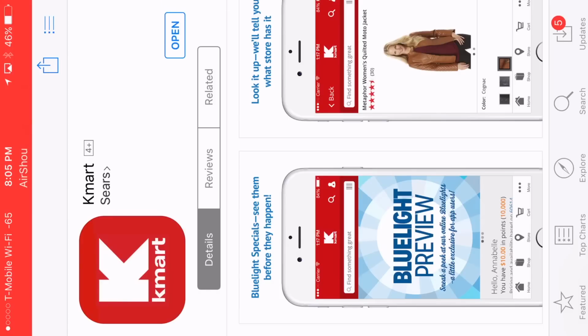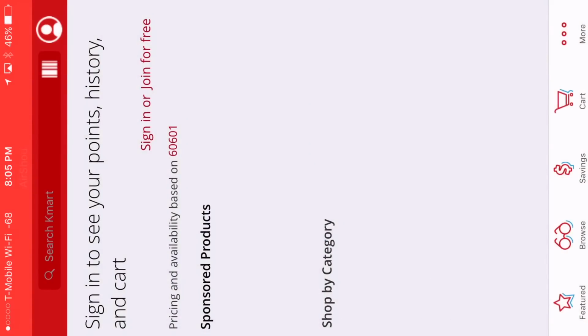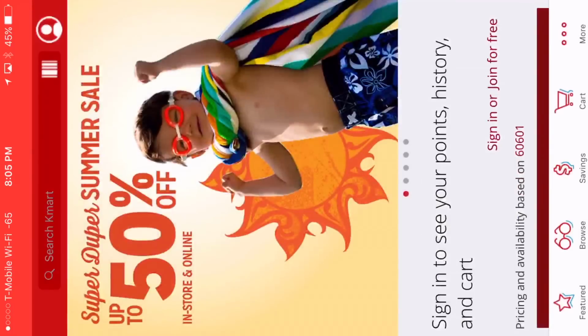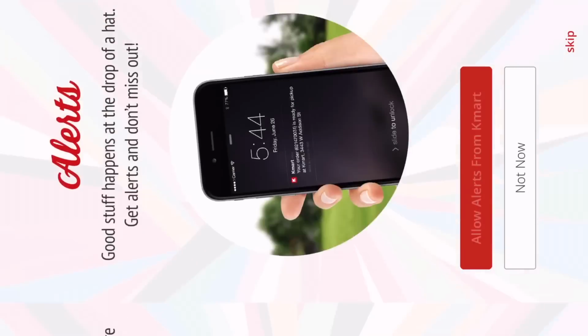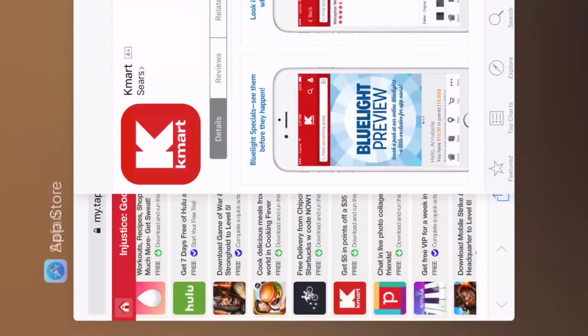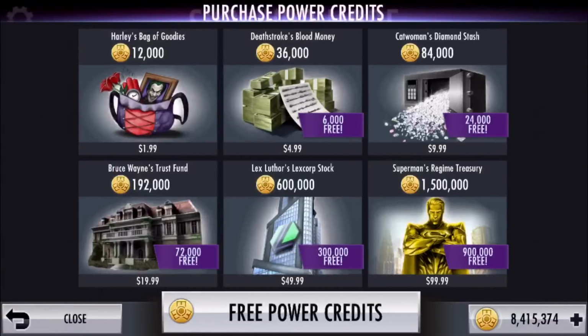So once it's downloaded, open it up. I have done this a few times and it hasn't worked, and it has worked. So it's probably about 70 to 80% of the time that it's actually issued the credits. And then you just go back into Injustice. Exit back out again. And let's see if it'll issue the credits.